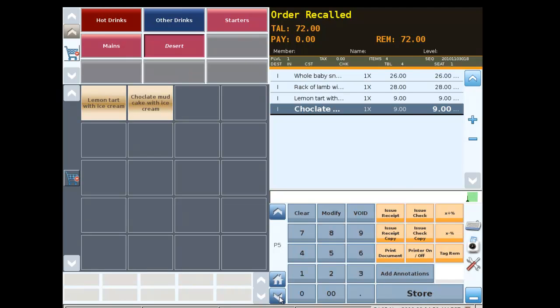So just a reminder that these buttons aren't what you may see on your screen. They may be customized.